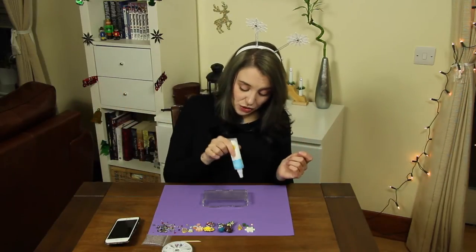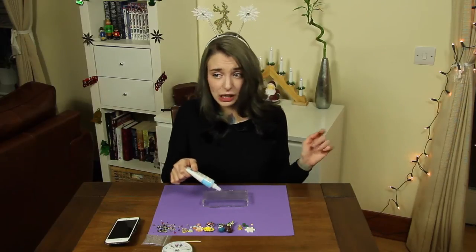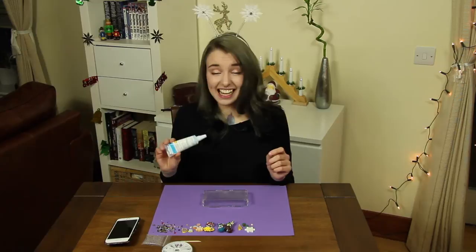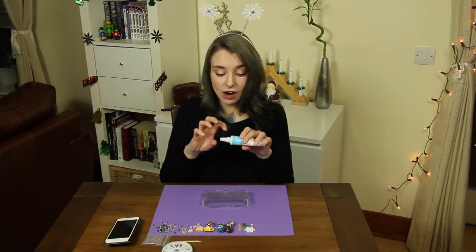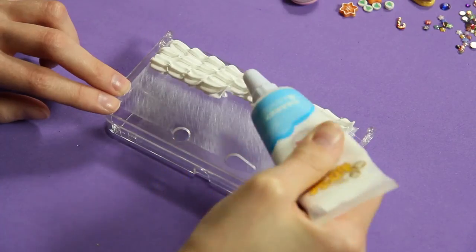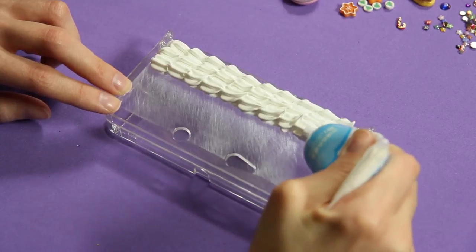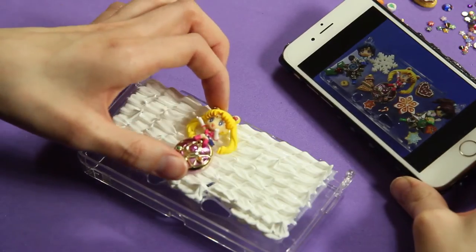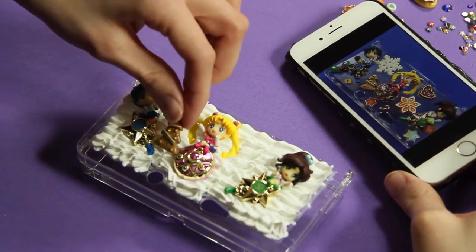Design made and saved — now let's add our fake whipped cream. There are many different ways to apply it: you can do drops or a long snail/snake kind of shape. It's totally up to you — it's kind of the same as decorating a cake. Apply your tip to the tube and cover the whole case with it.